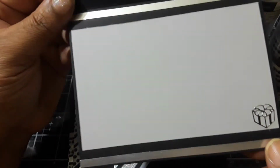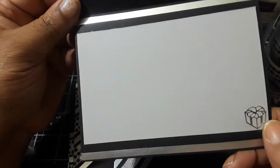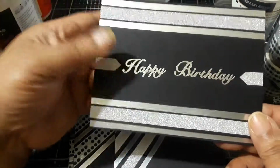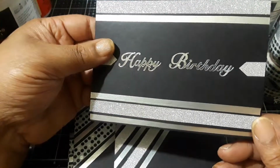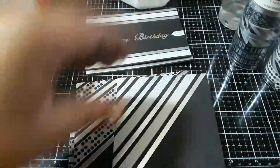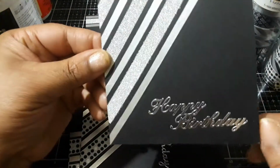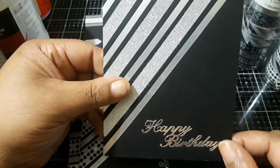Do it, girl. And then on the inside, I just followed the design from the outside and put a little sticker bow right there. Masculine. You could just drop this in a bag with a gift and be on with your life. So here's another one. I did the washi tape on a diagonal. A diagonal. Okay.